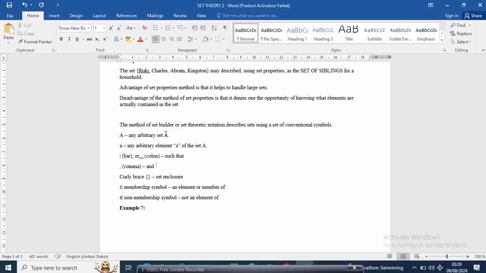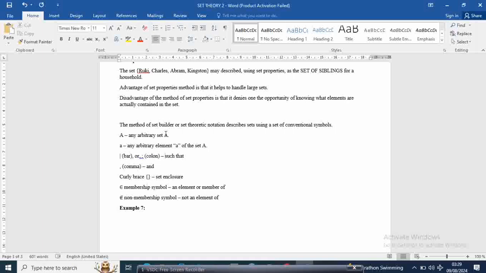Then the next symbol under set builder notation is the bar. Okay, the bar, alternatively represented with colon, can be used in set theoretic notation or set builder notation, and when it is used, please take note, it does not have the same meaning as in our conventional English language. Rather, the colon or bar are respectively used to represent such that. So when you see them, you read them in set builder notation as such that.